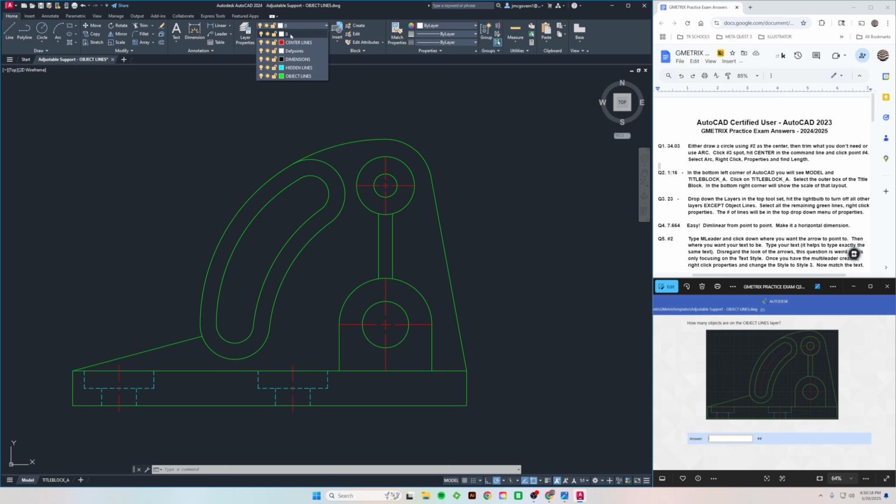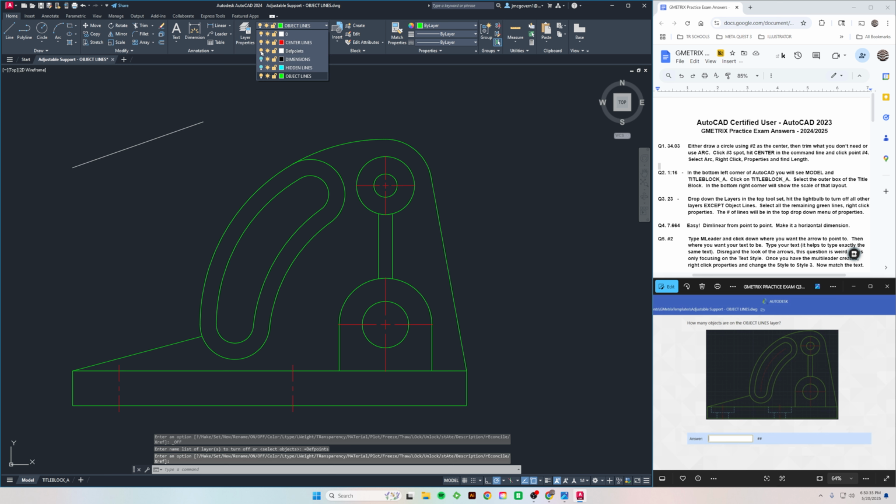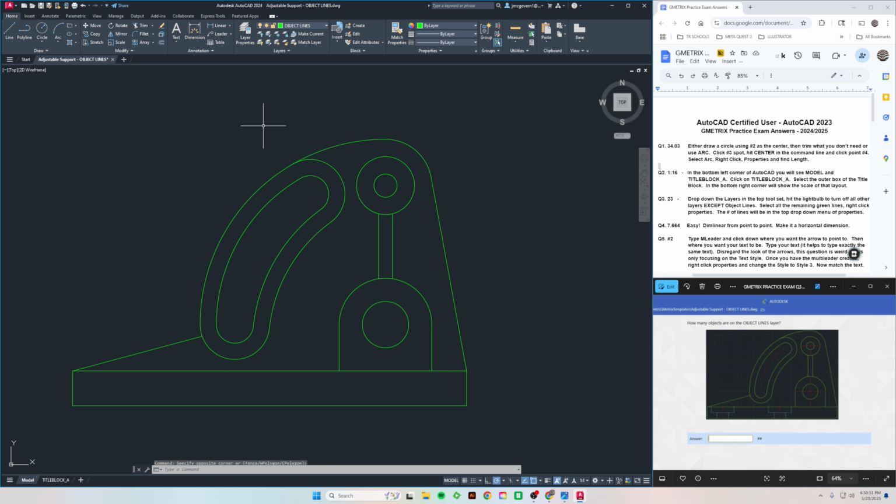When you drop this down, whatever's highlighted is your current layer. If I draw something right now, I'm going to be drawing on that 0 layer, okay? It wants to know about the object layer. So I'm going to select the object layer, and it wants to know how many objects are on that layer. Why don't we just go ahead and hit the light bulb for all the other ones to turn those layers off? If you remember, AutoCAD architecture, door, separate layer, windows, separate layer, roof, separate layer. Everything has a separate layer. It just makes it so much easier when you have a complex drawing and you need to be able to turn things off, okay? So I'm on the object lines layer right now.